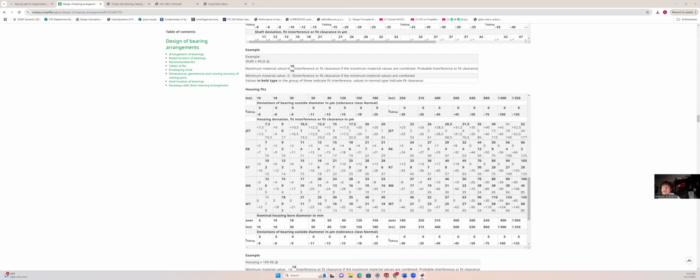Okay, so we're going to consider the FR to be 200 pounds. That's just because that's what I'm going to specify to you guys. That's how much holding force I think will be necessary for what we're doing. So we're going to plug in 200 pounds. You'll need to convert that to the correct Newton's force. And then basically you plug in your diameters and your bearing width, and you're able to get your del. For this particular case, I am getting a del around 8 microns.